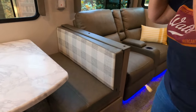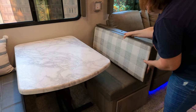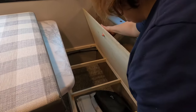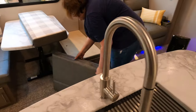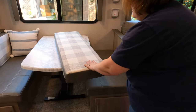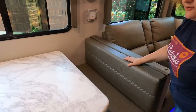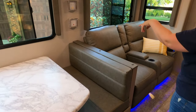And those are all accessible underneath here. If you don't want to open the drawer, you can simply move these cushions and this lifts up, and you can get right to it there. And you can see there's a ton more storage that we're not even using right now. Something else I wanted to point out is that these cushions are reversible. We have them on with the check side showing, but if we wanted to, we could flip them and have the leather side. So that's kind of fun too. If you don't like one design, you can just flip it to the other. We've got a few more prints there.